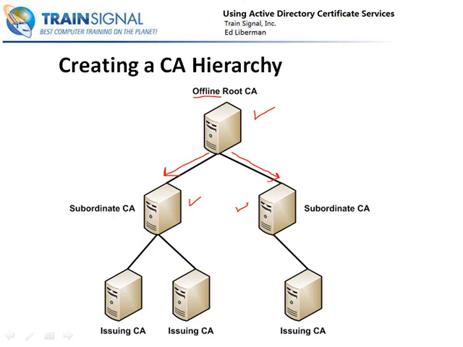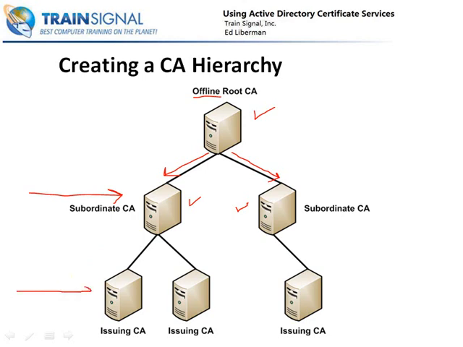The root has issued them a certificate acknowledging that they too are a CA. Now, some organizations stop right there, and the subordinate CAs, at this level, are the so-called issuing CAs, meaning the clients actually go to these CAs to get certificates. But I've taken this hierarchy just a little bit further.